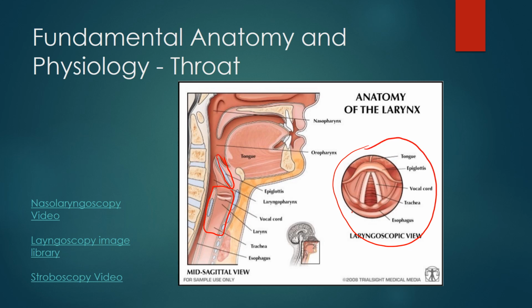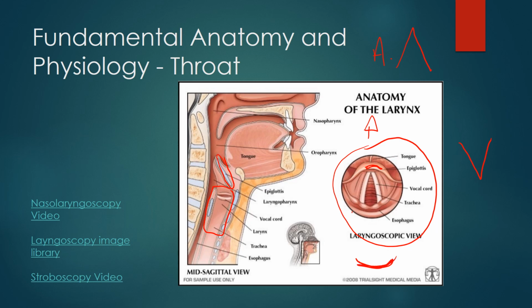This is the sort of view that an anaesthetist would see. In anaesthesia, they see the vocal cords in this A shape, A for airway, whereas in ENT we tend to view it as a mirror image, mirrored vertically, so that we see a V for voice. So the vocal cords would actually be facing the other way. But what we're seeing in this image is that we have the epiglottis anteriorly, so that's the epiglottis here. So the patient's facing in this direction, with the back of the patient's head over here.